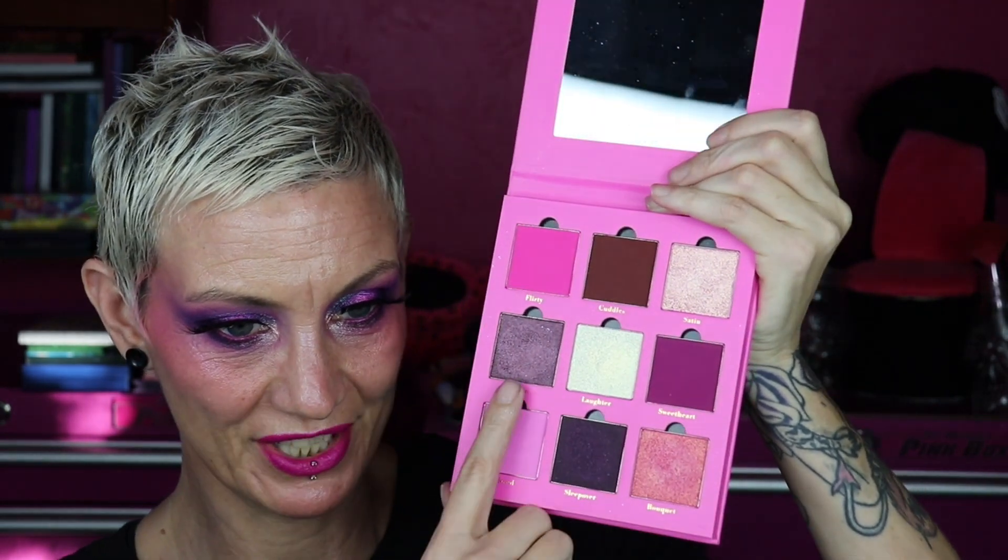This is the Sleepover palette — I love it, it's not going anywhere, this color is everything. This is the Perplex and I'm getting rid of it — I never use it, and I have a friend who'll probably love it. This is the Envy palette — I'm getting rid of it. The shimmers are great, the color story speaks to my heart, but I'm just never going to use it. This is the Escape Pod palette by Kaleidos — the shimmers are to die for, it's not going anywhere.